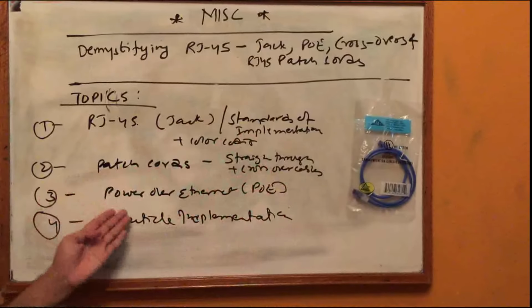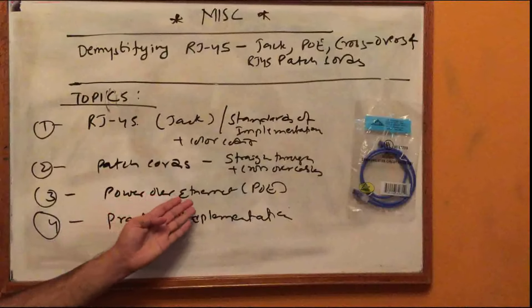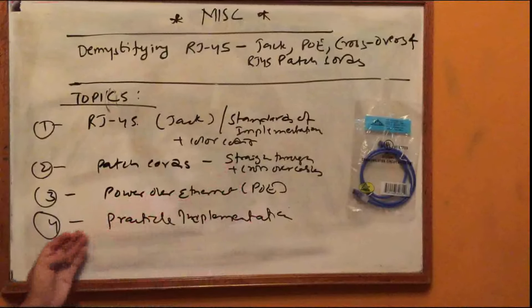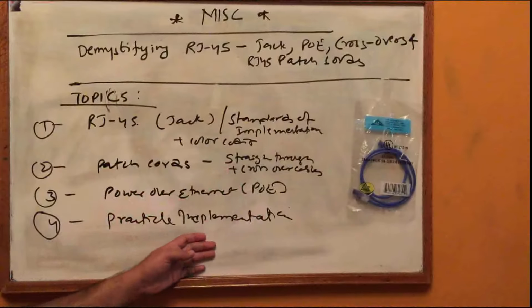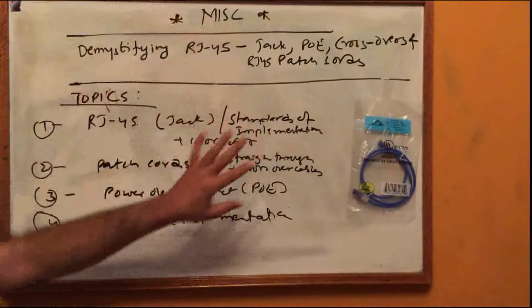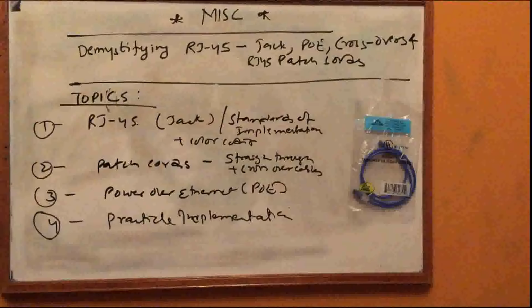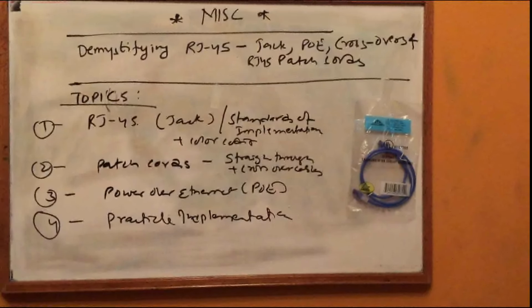As told earlier, we will talk in more detail about power over Ethernet, and also the practical implementation: why all of these things are needed and how they are actually used. So the why and the how. What is the need of using this technology, and how does it help us in the implementation? So let's start with that.